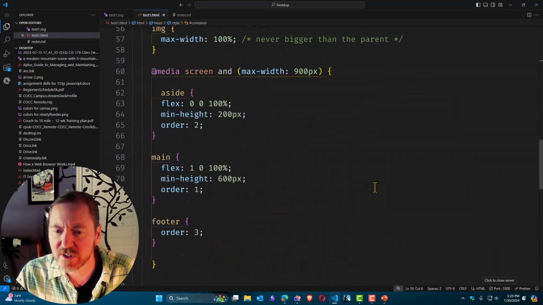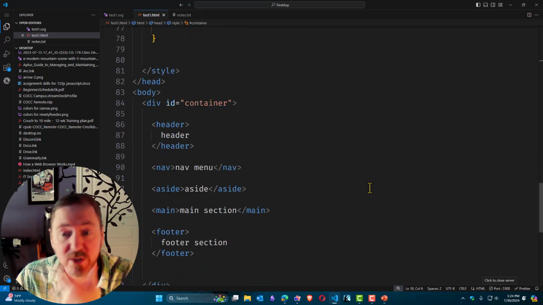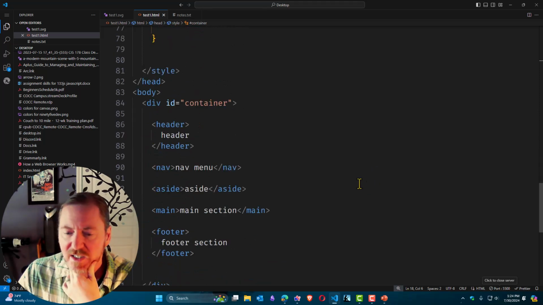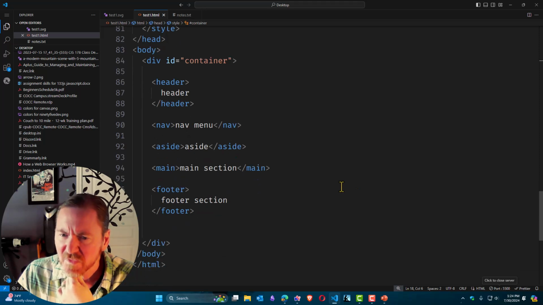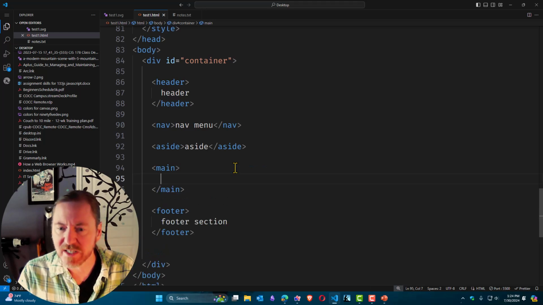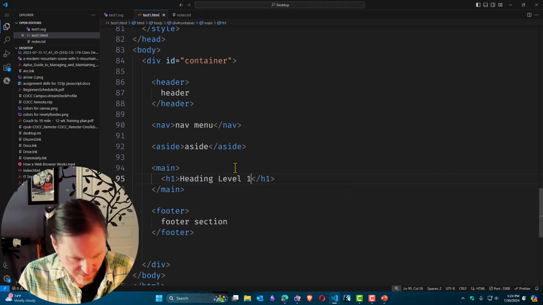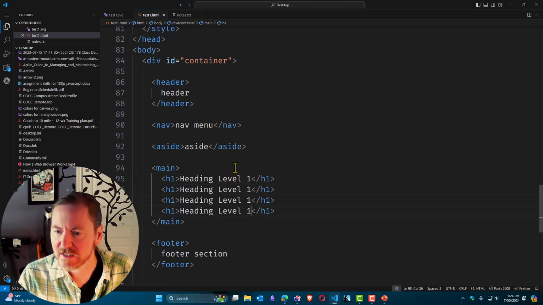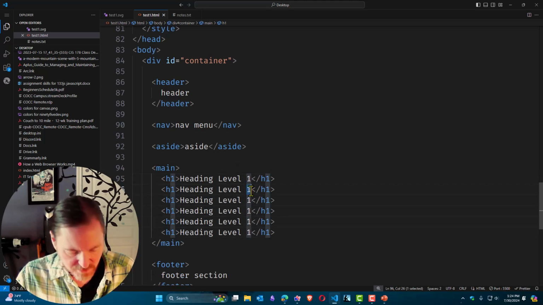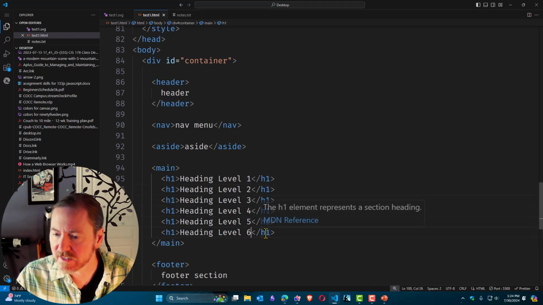Okay, so let's scroll on down to the body of the page. This is where the visible content of our page lives and exists. I'm just going to move right over into the main section, and let's give ourselves a quick experimentation with heading 1. This is a heading level 1. And I'm just going to do a control copy and paste. And we'll change this out to 2, 3, 4, 5, and 6. And I will change all of these as well: 5, 4, 3, 2, and 1.